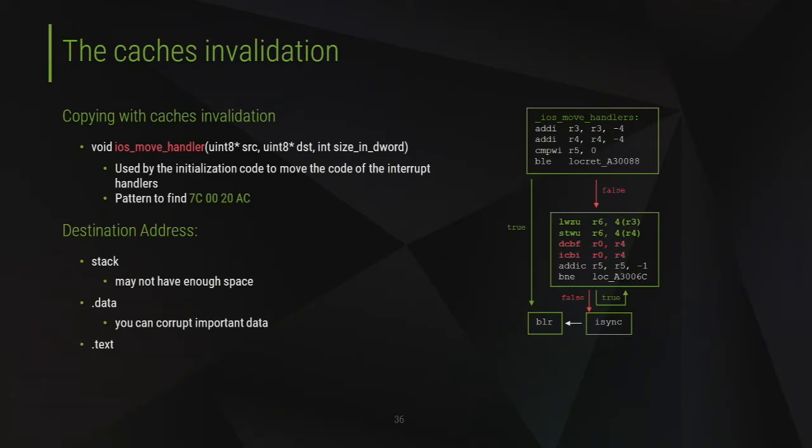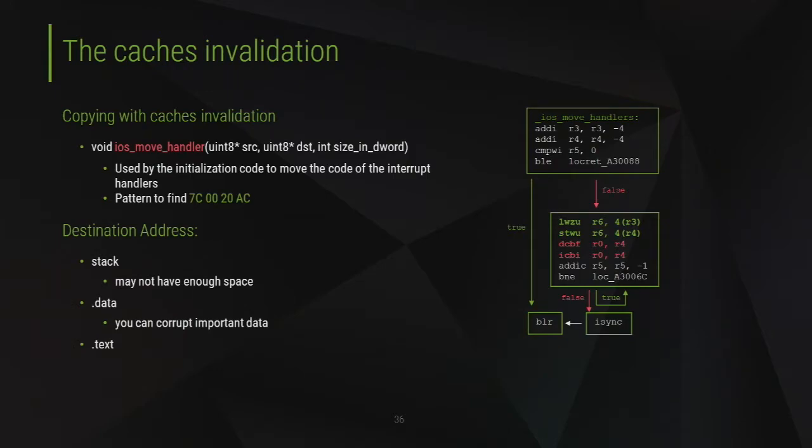But we found a function, IOS move handler, that copies the code of the interrupt handlers during the initialization process. This function moves the data and immediately invalidates both caches.